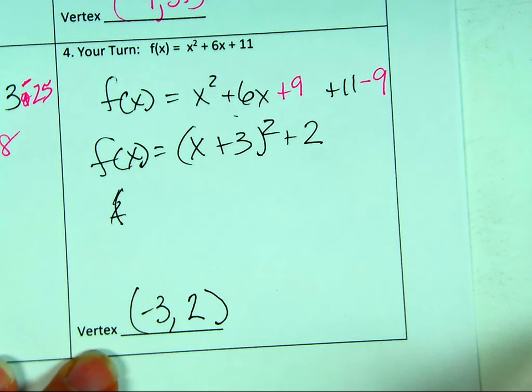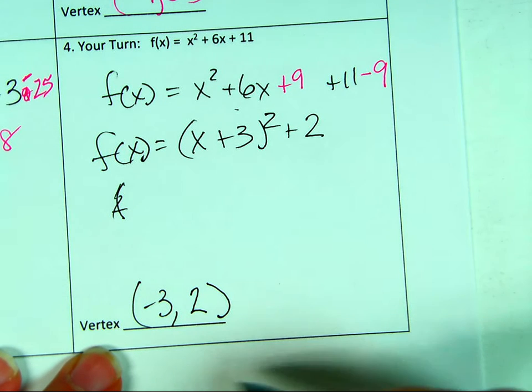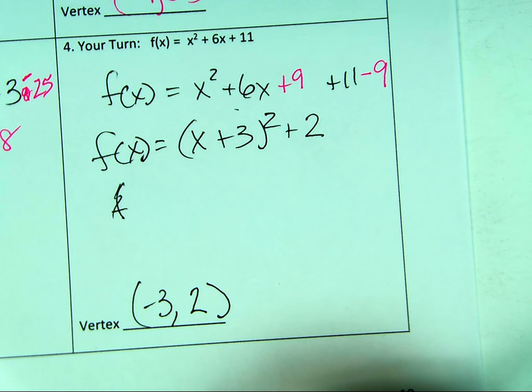And that. So, I don't know if you remember when we graphed from standard form, when we had to find negative b over 2a, and then we had to plug it back in to find the vertex. This might be a simpler way to get to vertex form. Might be a simpler way to graph it. I like to do that. Just makes it a little bit easier.